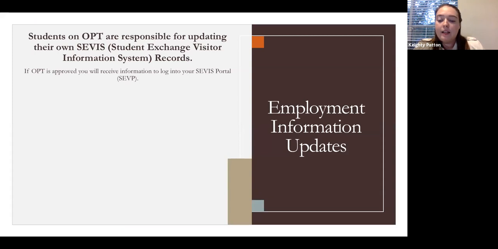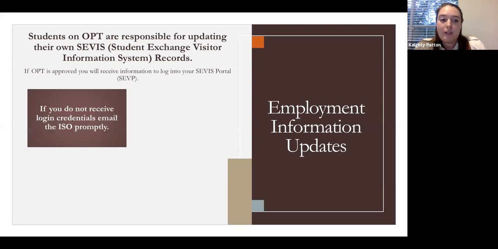And then this is a relatively new thing, but as a student, you're not responsible for updating any of your information in SEVIS. But as an OPT student employee, you will have to do this. And so once you get approved for your OPT, you'll receive information to log into your SEVIS portal. It's called SEVP. And if you don't get this information, contact us very quickly. So once you hear back that you're approved, you should get the information. If you don't, let us know so that we can get you logged in and set up. If you ever get yourself logged out or forget your password, also let us know so we can help you get the credentials you need to log in.